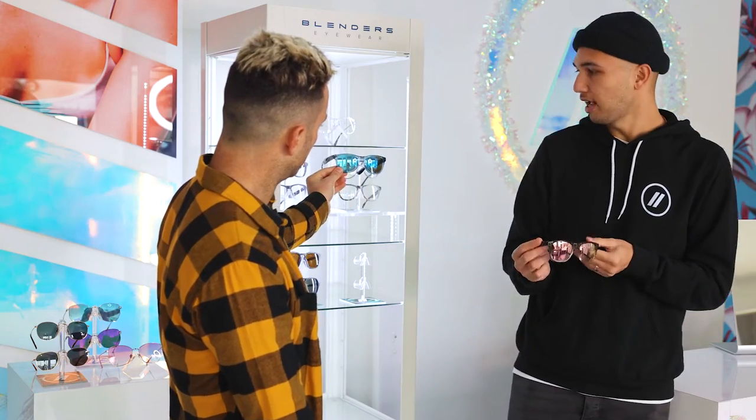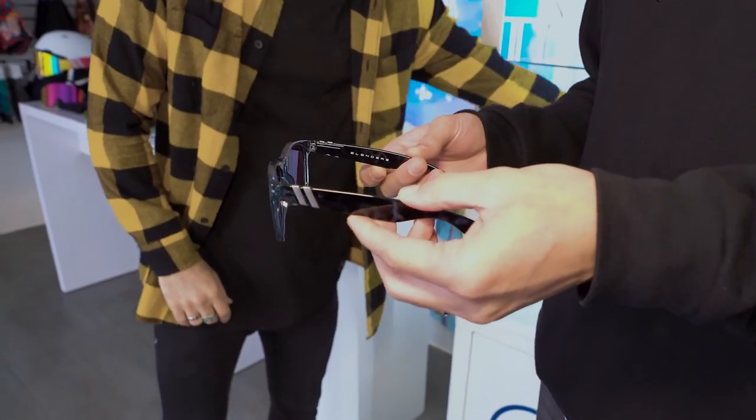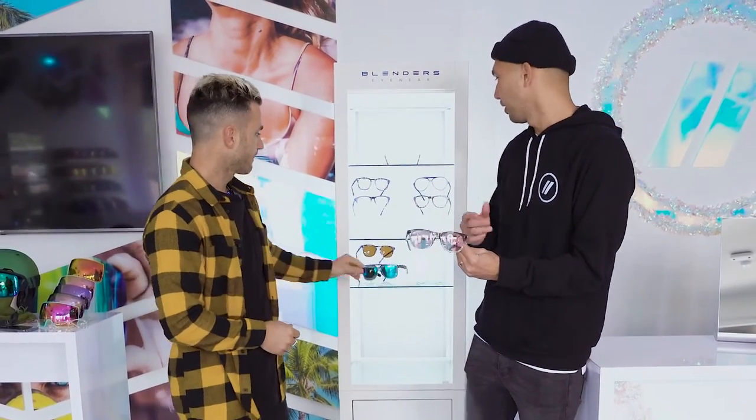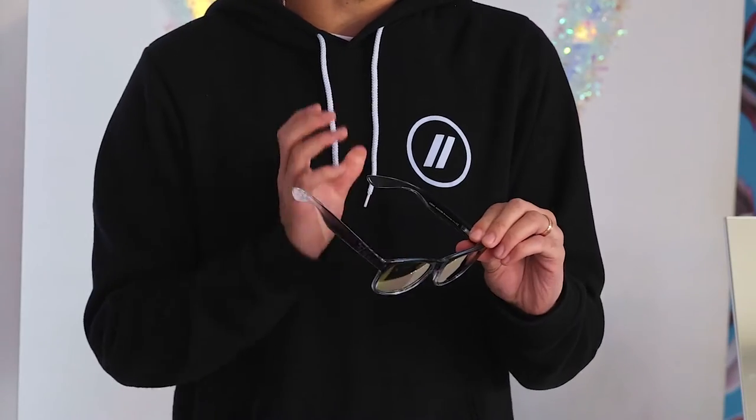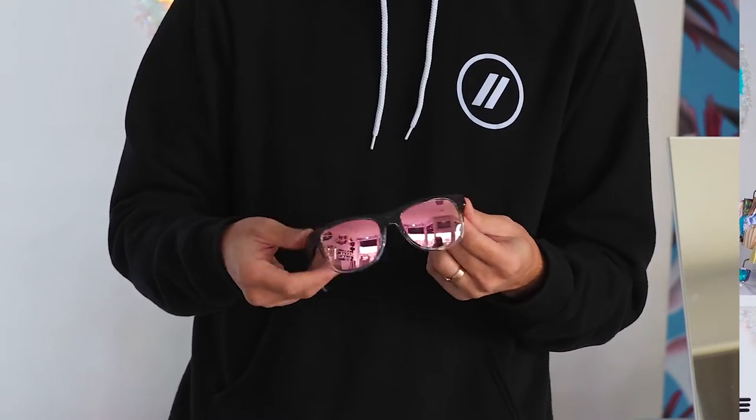We've got a couple of different styles — we're bringing some of the classics into the lineup, like Deep Space, Ice Palace, and things like that. All of them are designed and intended to work with all of our lens selections, so you'll find frame and temple colors that really work well with pink lenses, blue lenses, smoke, amber, and clear. Spring-loaded hinges for anybody that has a wider head or is looking for more comfortability, and then our classic metal clips for our stripes as a branding element on the M-Class X2.